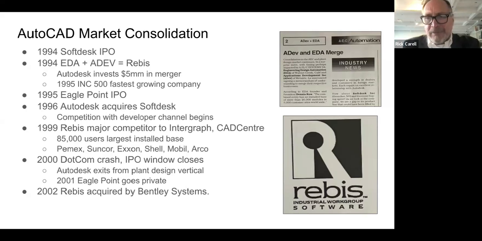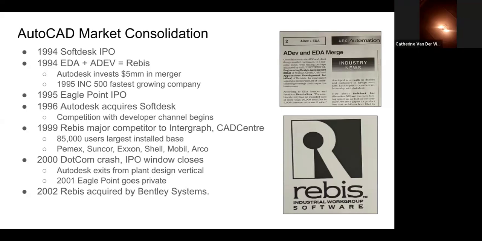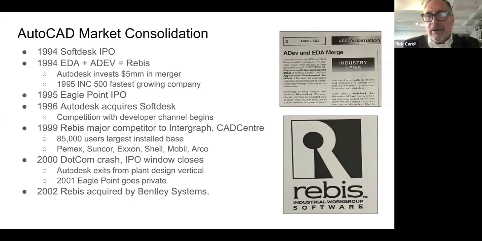They were out of Iowa, and they had an architectural product, and they went public. So you had two Autodesk developers go public in two years. So in 96, Autodesk kind of switches gears and they acquire Sofdesk. And this pretty much kills the developer channel because Autodesk was not competing with us all this time. So now they're in direct competition with every other architectural third-party developer, and that just starts to grow.